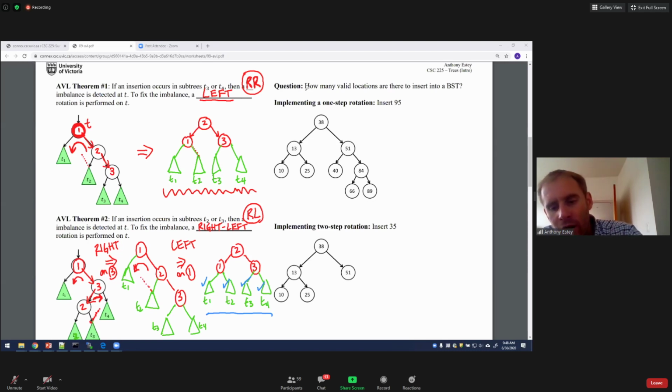So I guess the question here, if we've got a binary search tree that is a valid binary tree and binary search tree, yeah. So we are doing red-black trees next. How many valid locations are there to insert a node into a binary search tree? So if we've got a valid binary search tree and we want to insert a node into it, how many different places are there that we can insert that element that will maintain the binary search tree property? What do you all think?